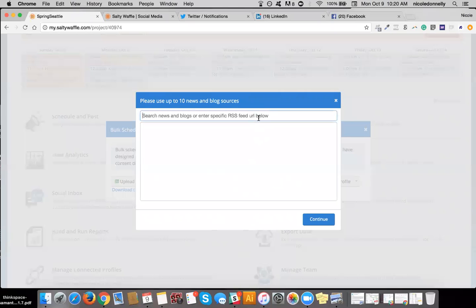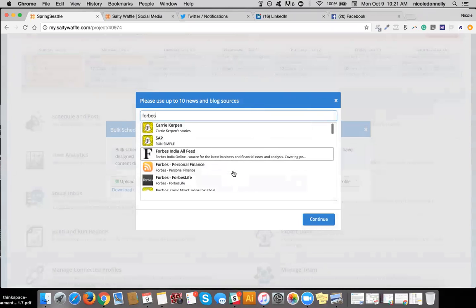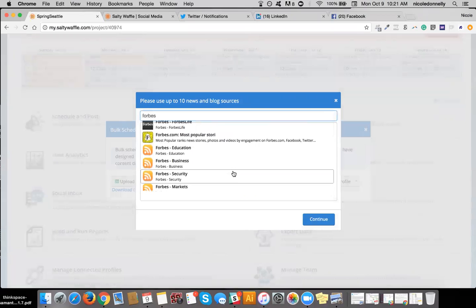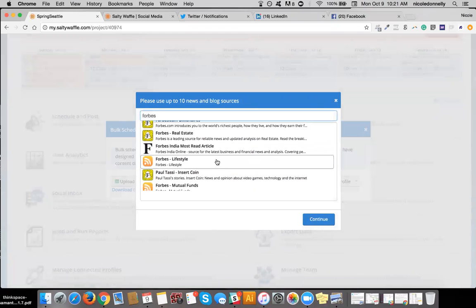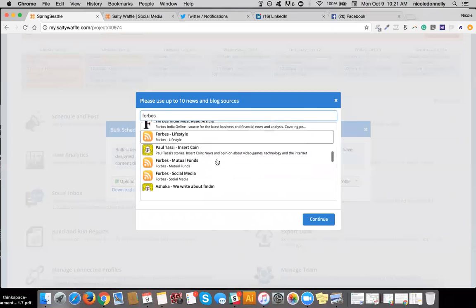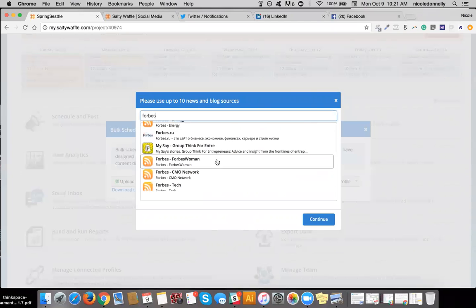So right now I'm going to look up, what kind of information would you like to know about social media? A lot of times I schedule stuff from the Mashable feeds. Today I'm going to go to Forbes, and I know they have a social media feed. Let's see what they're talking about. Depending on your industry, you can find all of their different feeds. Forbes is pretty dependable. Lifestyle is also kind of an interesting category, and leadership is an interesting one. They have a women category and a social impact one too that I like a lot.